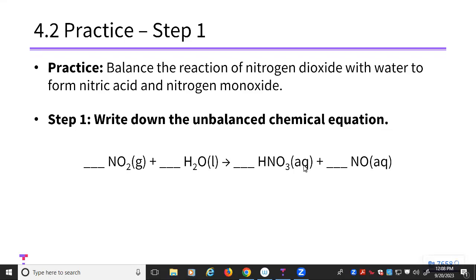So we're starting with this practice problem. We have the reaction of nitrogen dioxide and water to make nitric acid and nitrogen monoxide. Now, the first step, if I'm just given words like that, is to turn it into a chemical equation. So I need to use my nomenclature knowledge to turn those words into chemical formulas. And again, if you went through the skill builder, you've seen some of that already because we did word equations in part 2 of that skill builder. If you're not there yet, it's coming.